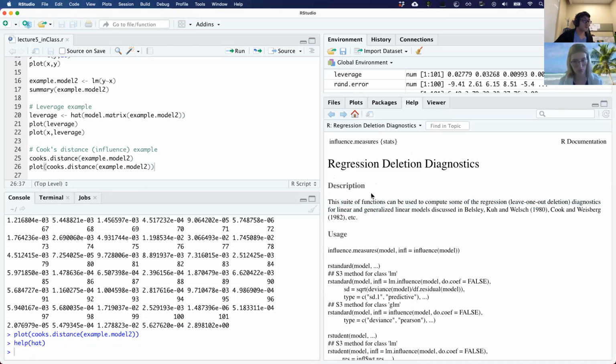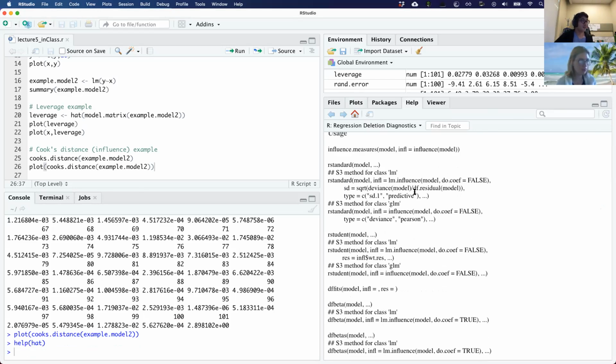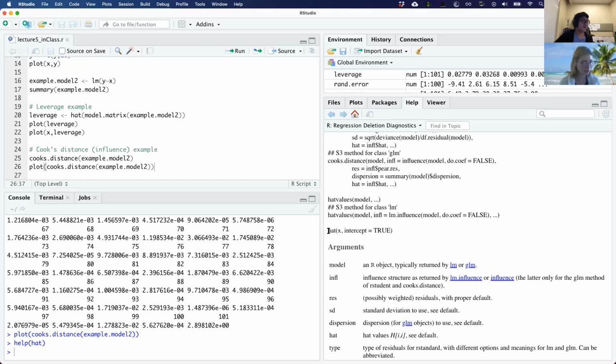it's used to compute leave-one-out deletion. So even here we can see that they're employing this as a way of deleting points, but you first have to identify the points. That's just what we're leveraging it for. So influence measures, yeah, hat values are for influence. Well, okay, that's a bad way to put it, because we're talking about Cook's distance for influence. It's one measure of influence, but I don't want to confuse you guys. So hat is basically the function to determine leverage.